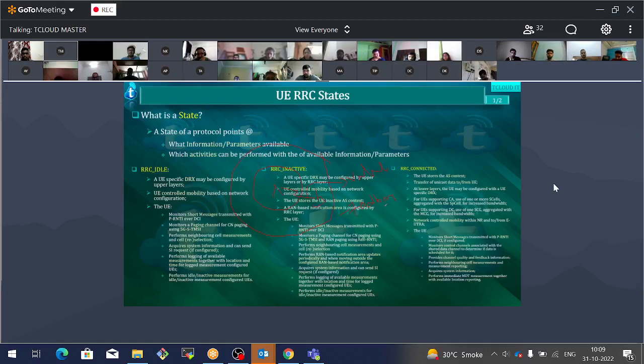For very small cells, like micro cells or umbrella cells, cells can be created which operate in only a 20 to 30 meter range, for example. For such cells, minus 70 dBm may not be a good signal strength. But if you have a cell in a rural area, like in a village, even in a 10-kilometer range you might not have a cell. So very big cells would be configured there. Now there, minus 70 dBm is considered a superb signal strength.